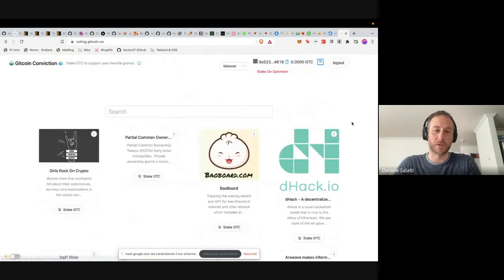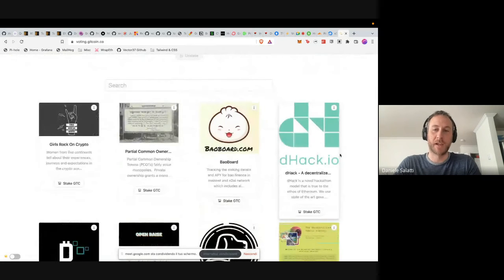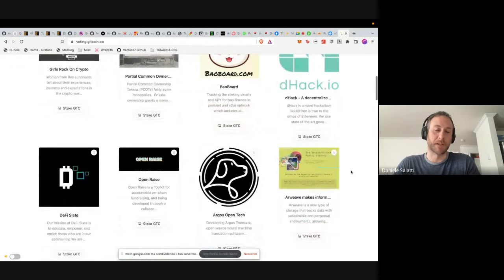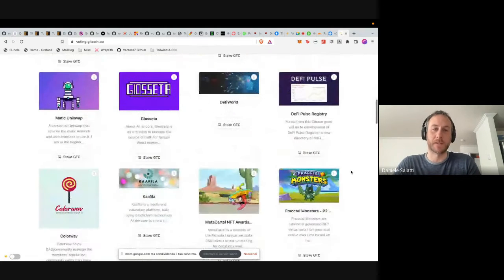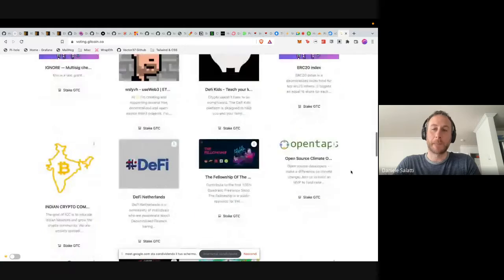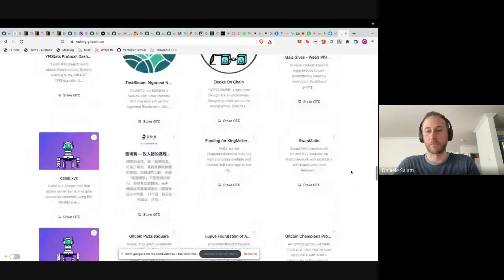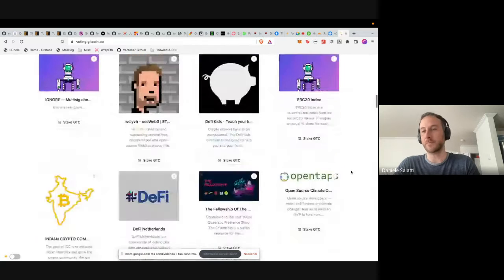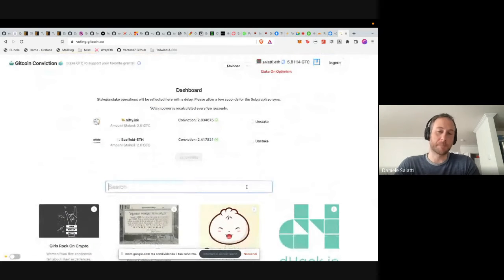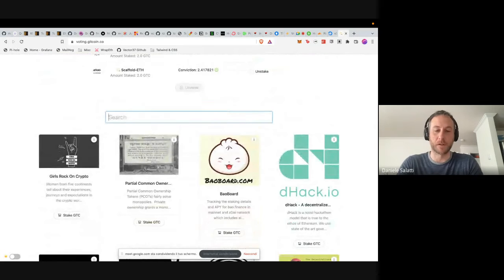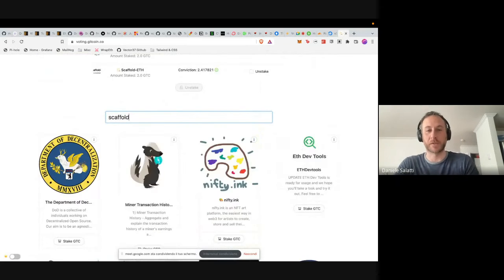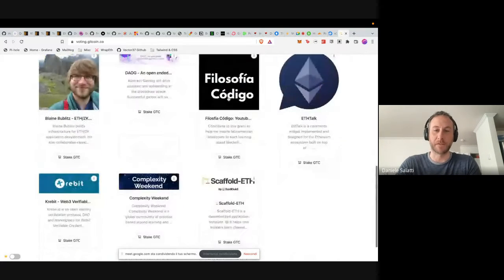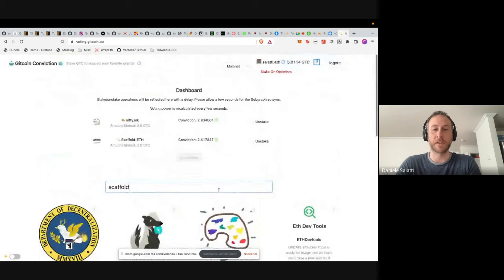So the grants are in a completely random order. If you refresh, you should get a different set, and it's unlikely you will see the same ones popping up again. It is consistent through pagination though, so if you keep scrolling, you will never see the same grant twice. And this is for the UI. There's a simple search which does what you think it would do. You search for scaffold ETH and you find either scaffold ETH or projects that were built with scaffold ETH.